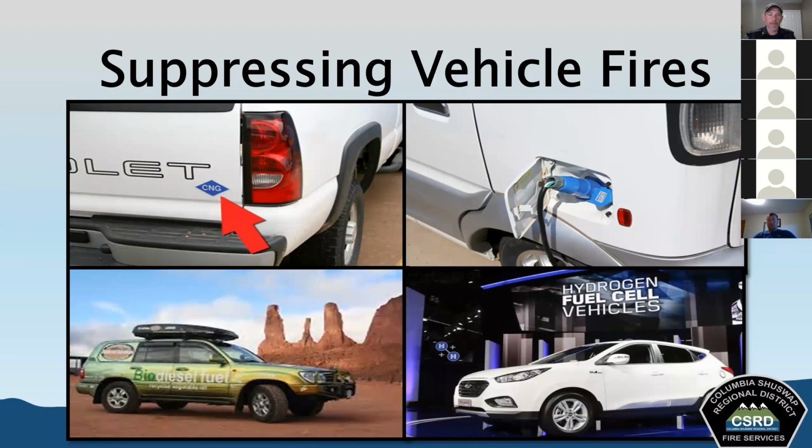So some of the tactics we want to use for that: if we don't see fire in the natural gas vehicle, use a gas detector to see if we can locate it. Shut off all the valves and eliminate any ignition sources, and stay clear of any vapor. If the fire is visible, just let the fuel burn itself out. Use water or foam to extinguish it if you have to. But really, what's it doing? It's just burning off the gas as it goes and getting rid of our other problem. And we can use a fog stream to disperse those vapors, same as we would with LPG.